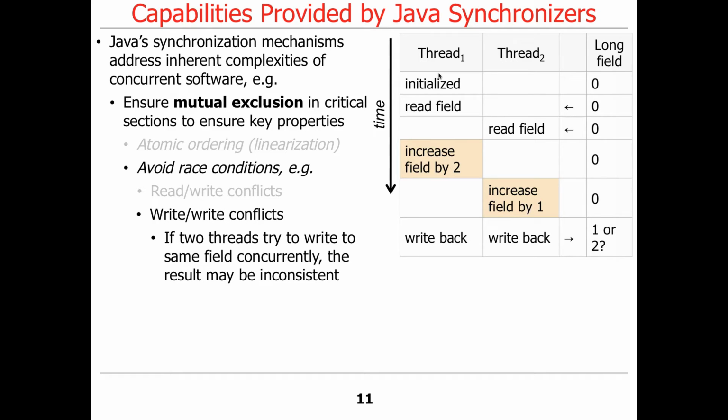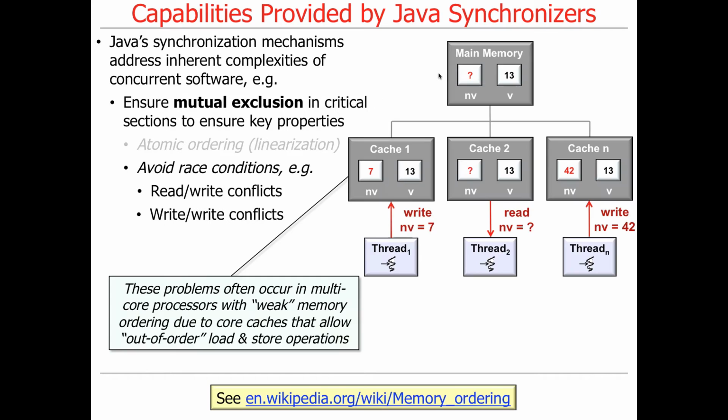Now, they seem very simple, but you'll see as we get more advanced and more involved that these kinds of things can occur for all kinds of stuff, not just simple reads and writes of longs. The reason why this can happen, without getting into too much of the hardware details, which is a bit beyond the scope of this course, is because in multiprocessor systems, especially multi-core multiprocessor systems, to get the hardware to work as efficiently as possible, the hardware and the memory management mechanisms typically use what's called weak memory ordering. And I'll give you a couple of examples of weak memory ordering in a second from everyday life.